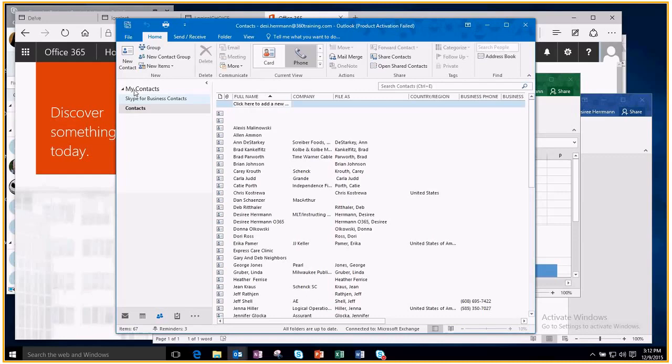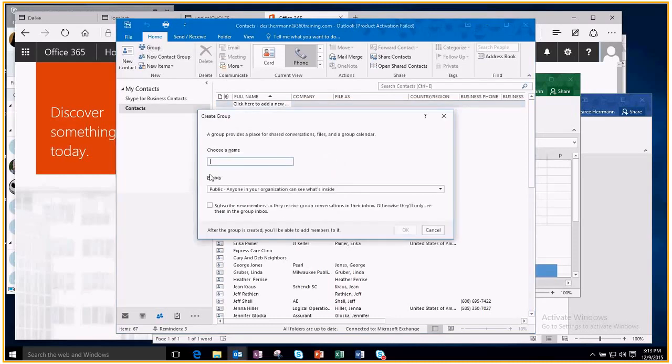Another thing that I did mention is where you create the contact group. Or, I'm sorry, the group itself. A contact group is one of the things I mentioned that we have always been able to create in Outlook, but now we can create the groups. If I click on a group here, it's going to allow me to create a new group, and when I create this new group, it allows me to keep it private and specify the people that can access this, or I could create it as public. Public is going to be to everyone in my organization. So again, I can create these groups.